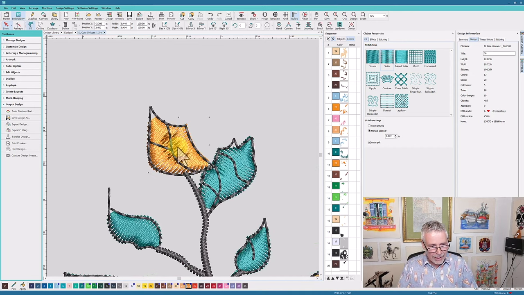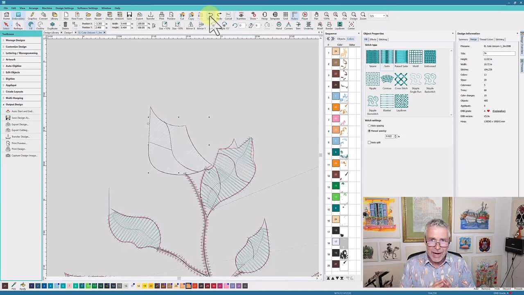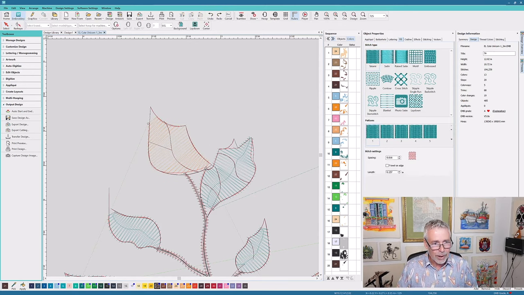So we're going to look at it now in TrueView. You can see that now there's a split stitch there. It's taken that really long satin stitch and split it. And this is before, which on screen still looks good, but if you turn the TrueView off, you can see that sort of staggered look. So that's one thing that I always look out for right away.